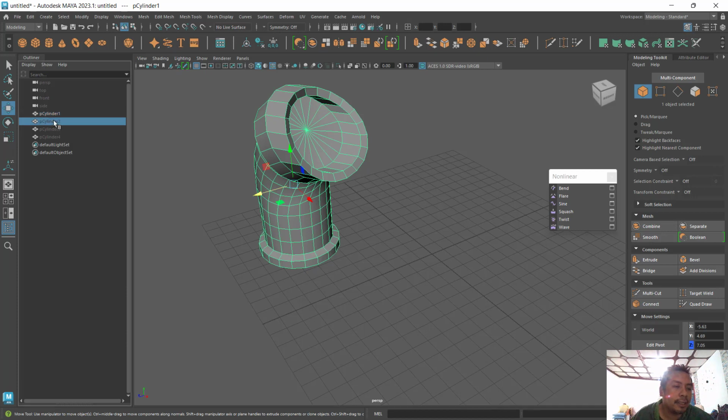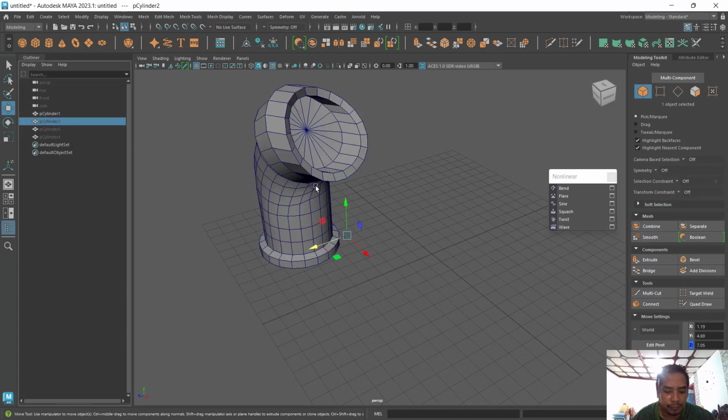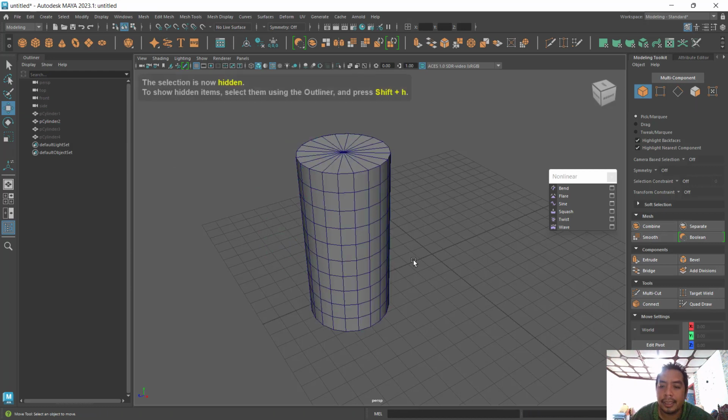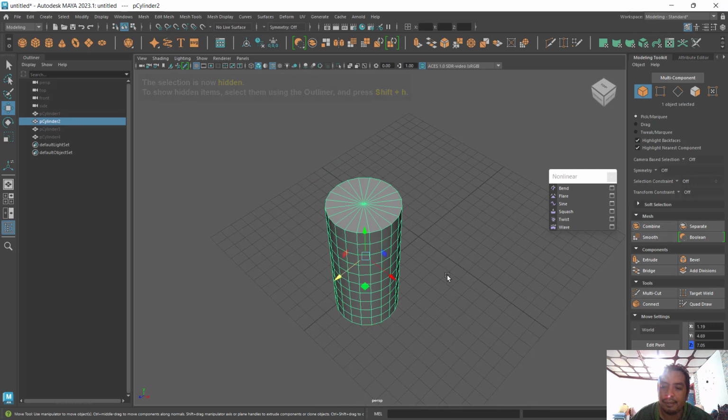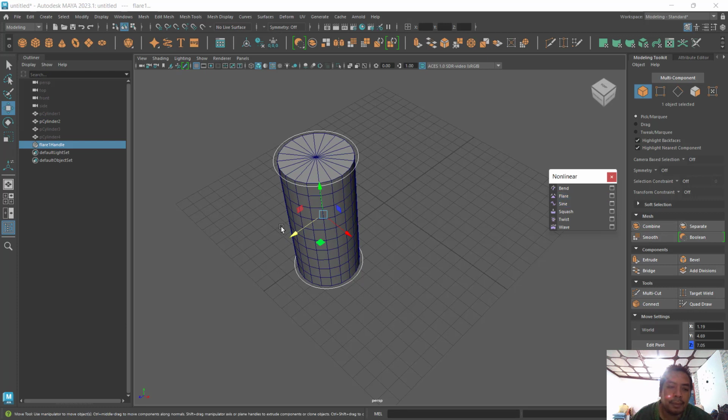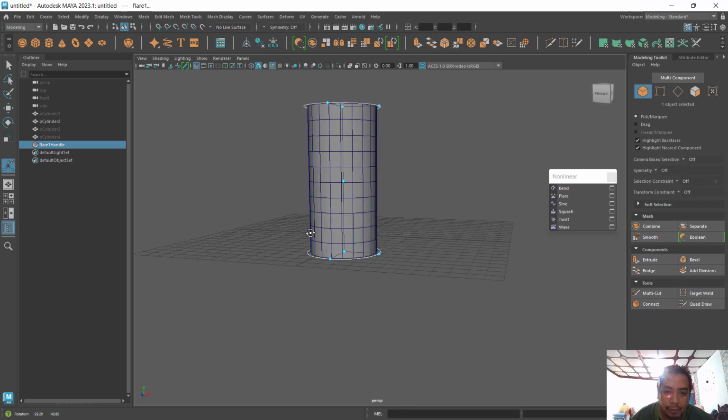Let's try here, Shift H. Let's hide the other one, Control H. This time, let's use the flare. I'll click flare deformer, and then I'll just press the letter T to bring out the controls of that deformer.